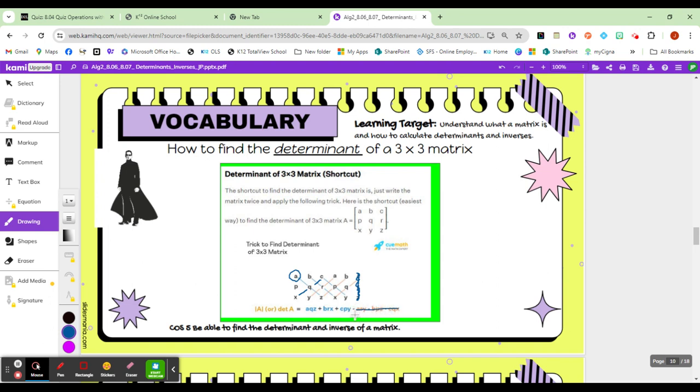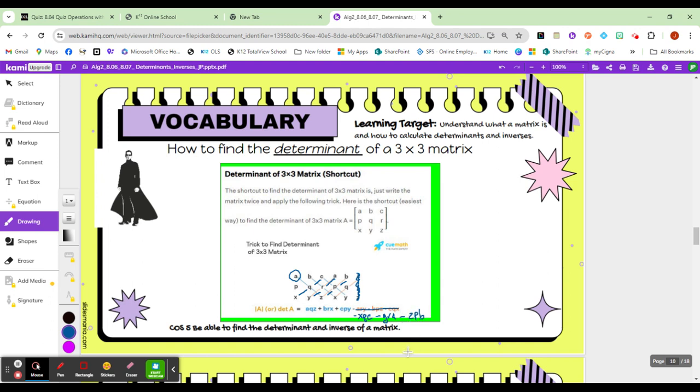I thought this is exactly the shortcut I do. This is a little bit different. I'm sure it still works, but I'm going to do it the way I was taught. So then you're going to start down here in the lower left, and you're going to multiply those together. You're going to subtract those. Then you're going to multiply Y times R times A minus, and then Z times P times B.